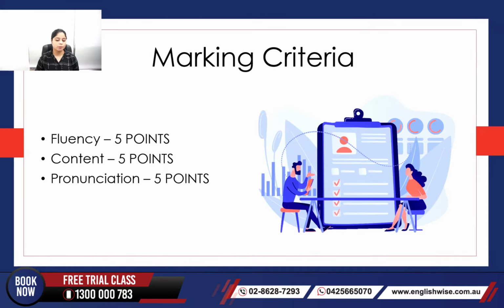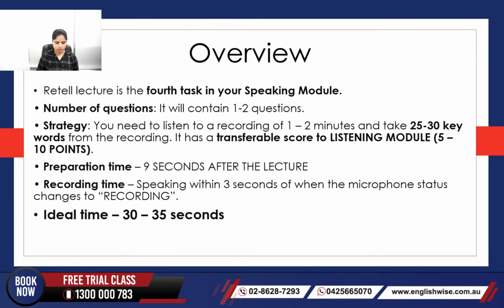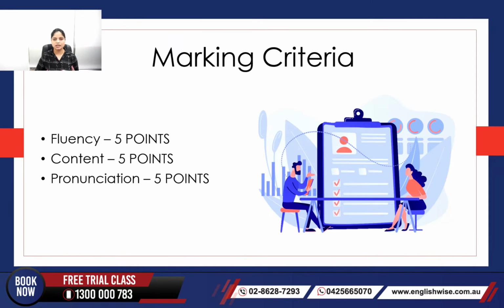Coming back to your marking criteria now. You have fluency 5 points, content 5 points, and pronunciation 5 points. That means your RETELL lecture is worth 15 points. If you focused on the previous slide, it is also transferable to listening for 5 to 10 points. So make sure that you do this RETELL lecture very well because it's definitely going to give you scores for your listening module as well. Now let's talk about all of these parameters one by one.